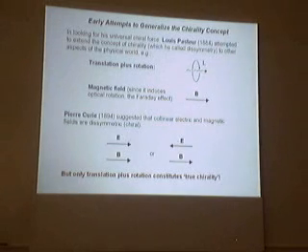Now, Louis Pasteur then started to look around for this universal chiral force. So he attempted to extend the concept of chirality. He didn't use the word chirality, he used the word dissymmetry, to other aspects of the physical world. So he thought perhaps a translation coupled with a rotation, because there seems to be a screw sense there, could be a chiral influence. But he also thought a magnetic field alone could induce chirality because it generates the Faraday effect, magnetic optical rotation.